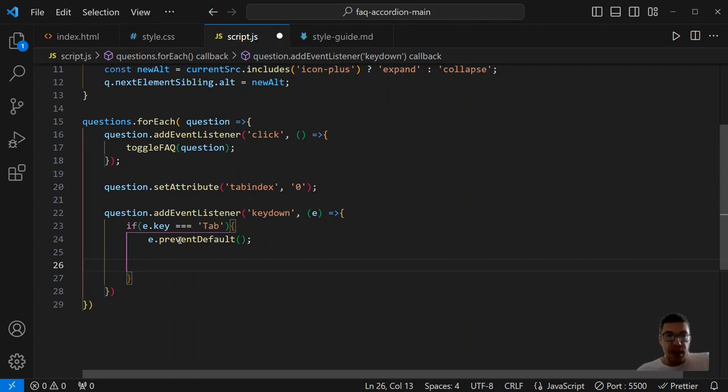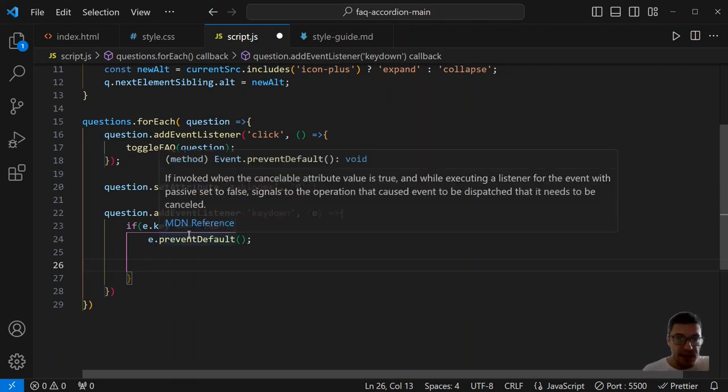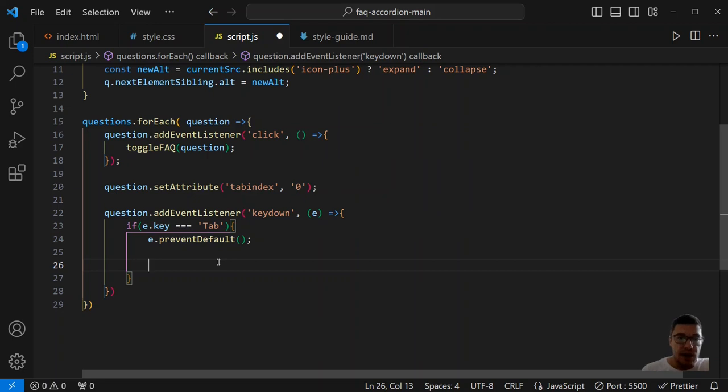So what should happen when we press the tab key? Our question should receive focus, right? But how can we change that focus? How can we ensure that when we hit the next tab key, the next question receives focus?